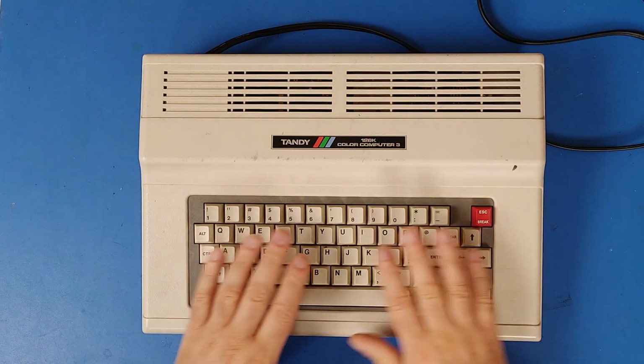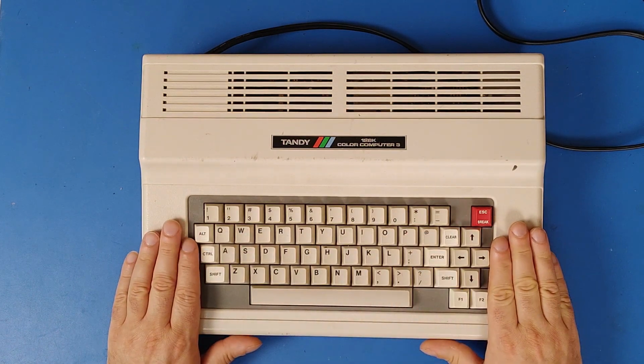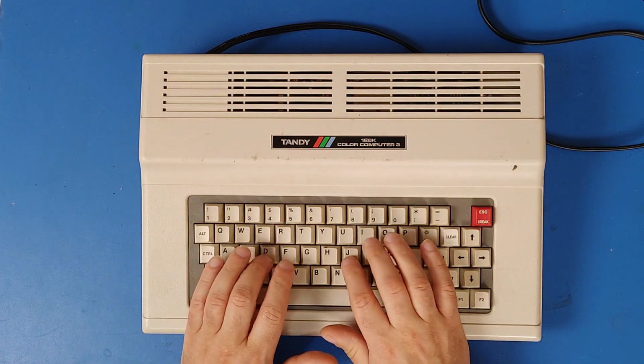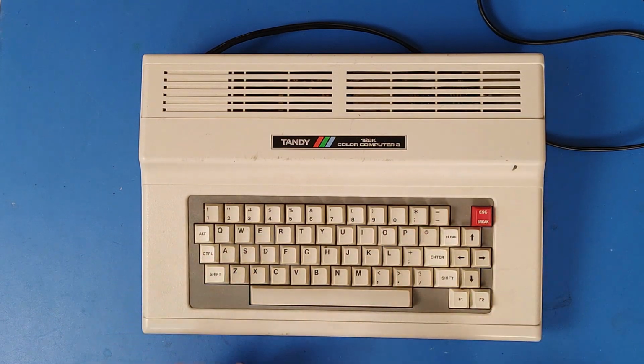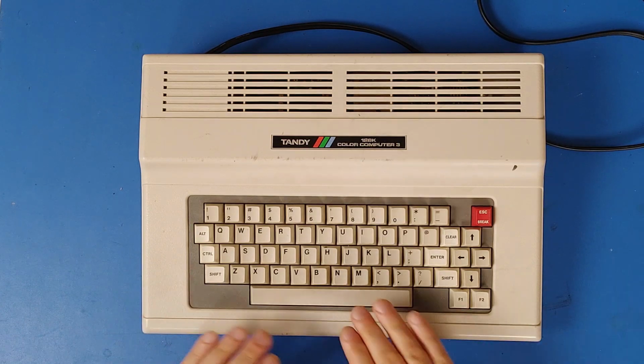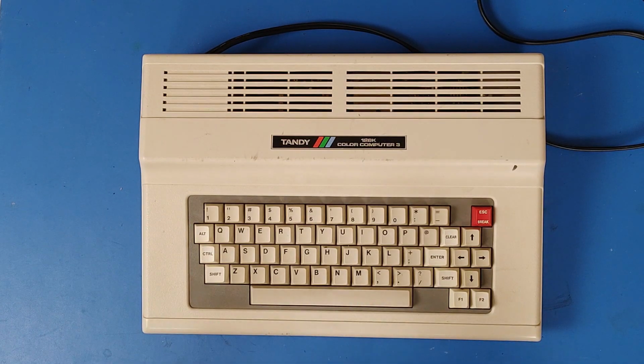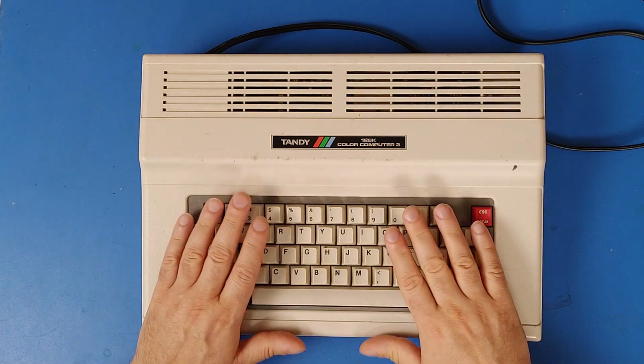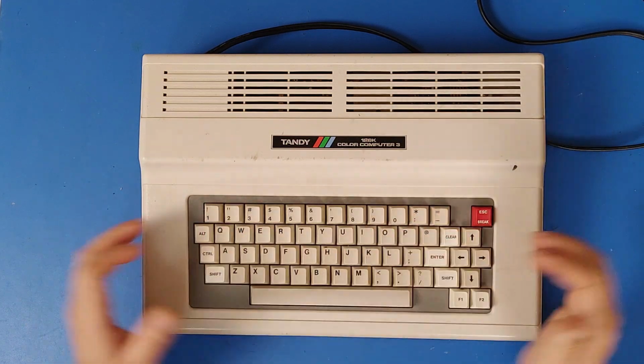I guess the first thing is the keyboard on the Color Computer 3 is actually pretty comfortable to type on. Feels pretty good, but it is a Mylar sheet in there that the keys press on, and that does dry out and kind of break over time. So I'm going to be proactive and change this now rather than when it does break.